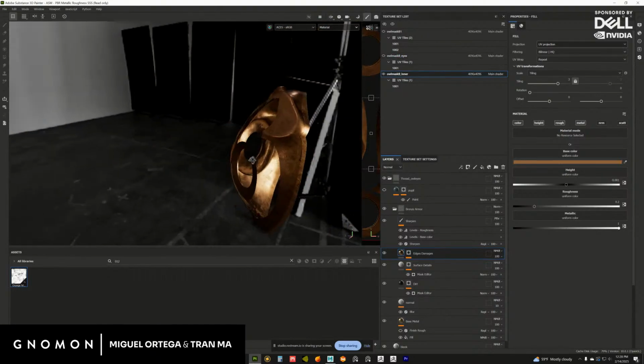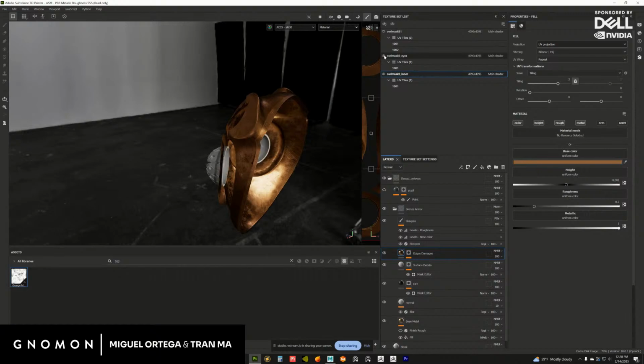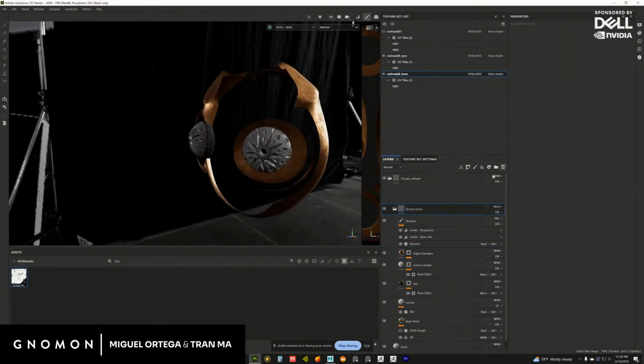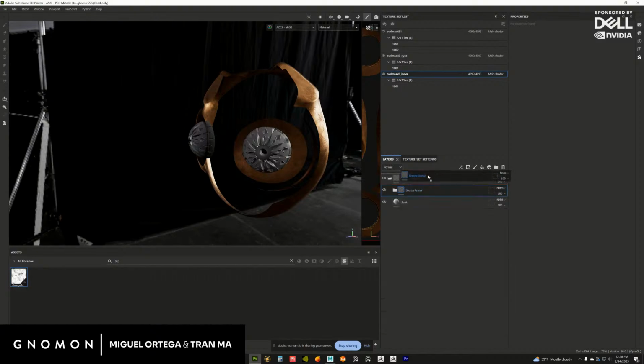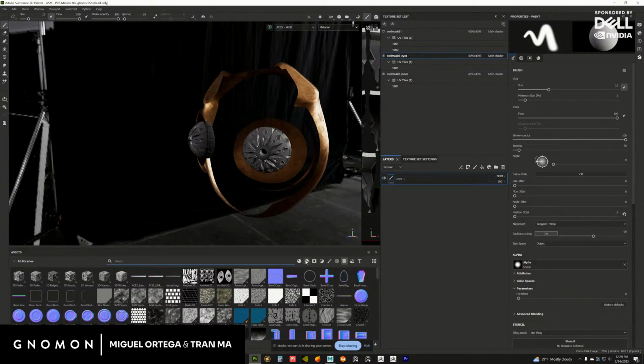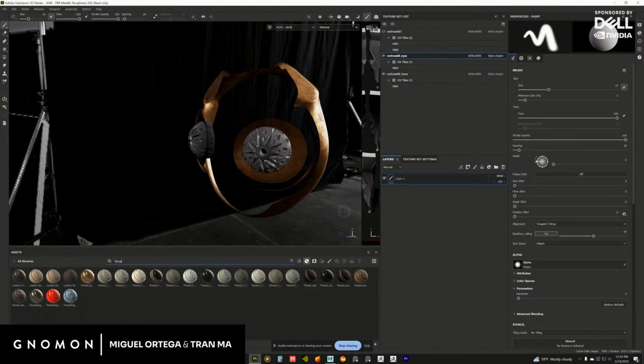So that's the inner mask, which is single-sided. I'll do the eyes. Let's pull this out. And then let's do the eyes.